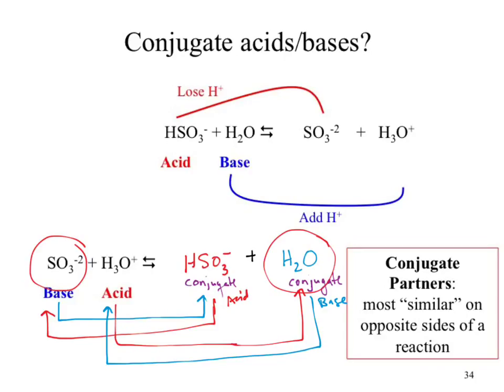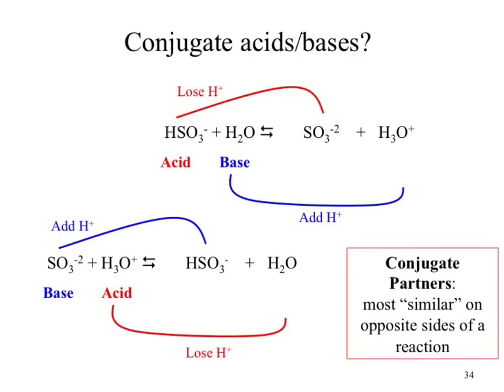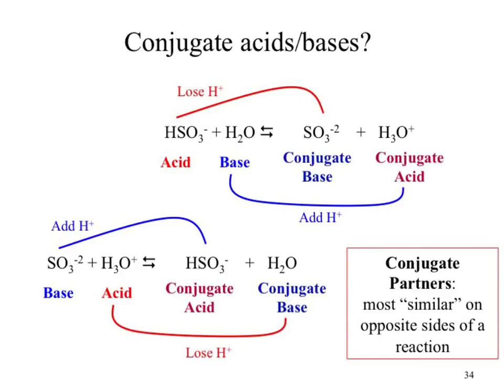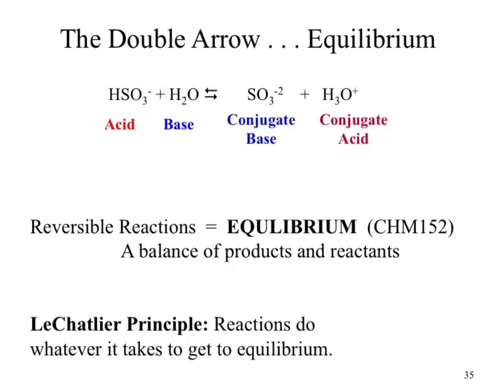Okay. Why does this even come up? Why are we even concerned about looking at these reverse reactions? Okay, so there's all our conjugates. You can look at that later. It comes back to the meaning of the double arrow. This is in reference to something known as equilibrium. All reactions have a reversible aspect to them. Which means when we look at a reaction, it doesn't just go from reactants to products. As soon as I form some products, those products can do what? Go back and form the reactants again.